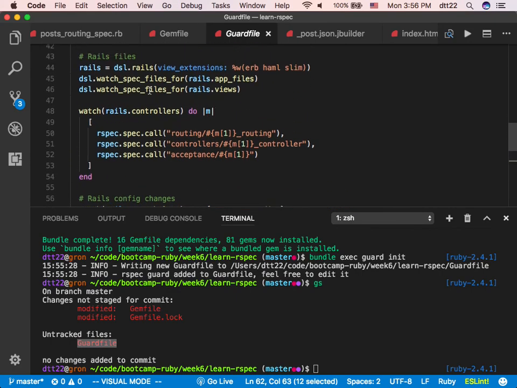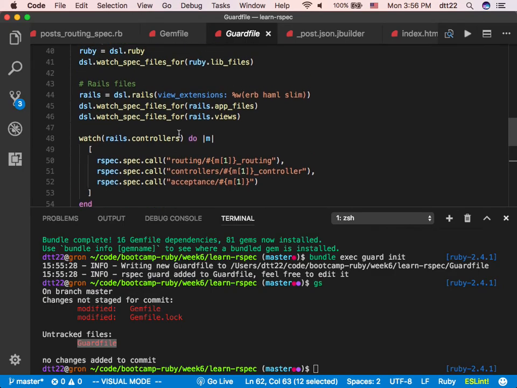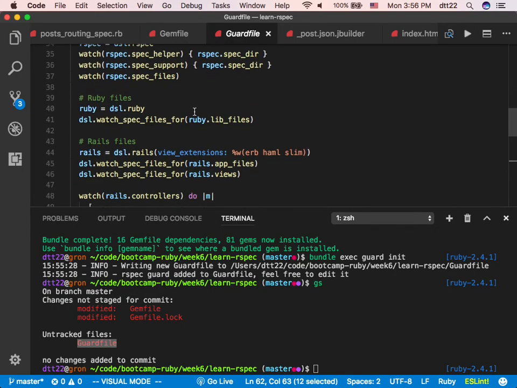It knows exactly what files to run. It doesn't run the whole thing. So that's all it is. If you update code in the views, it will run either the views test or the integration feature test. For model, I just run the model test.